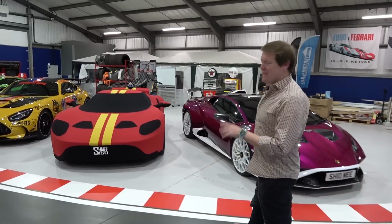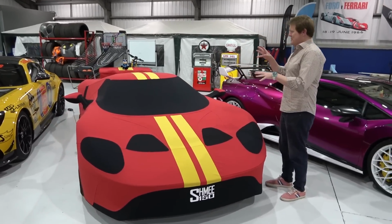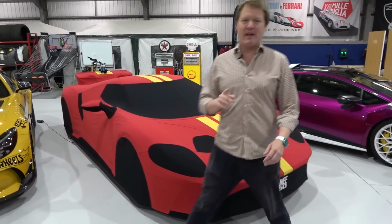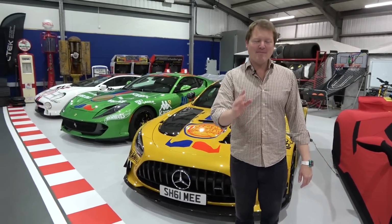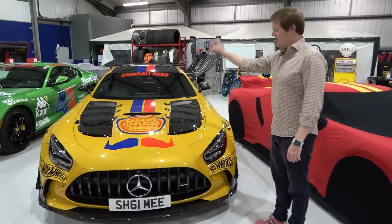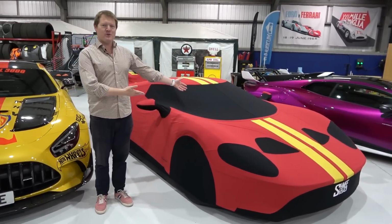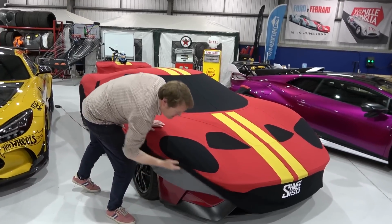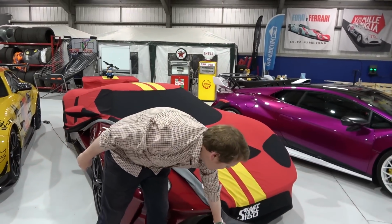Some of you will remember this, the Goodwool car cover for the Ford GT, this ultra realistic, almost pixelated style look. But there's a reason I want to come over here, because with all of these cars prepped for the Goodwool 3000, and me not really fully revealing what I'm actually doing, because I've said it's not as simple as driving the GT Black Series, a lot of people have done 2 + 2 and got 4 and assumed that the Ford GT must be going on the Goodwool Rally, and therefore under the cover it must be stickered up. Well, I'm sorry to disappoint, it's actually not. Nothing to do with that at all.